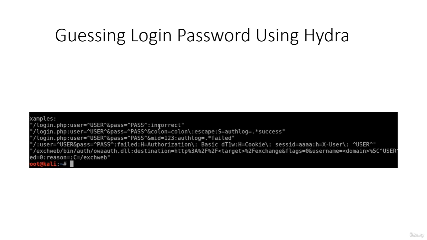The examples are really good, because you can just copy and paste them and adapt them to your target. So the format of this service is to give you the location where the brute force is going to boot. So the form is going to be given a user parameter. Now what we are going to do is give the password a parameter, and then we are going to give it the failure message.